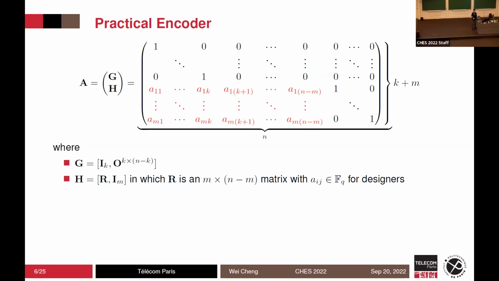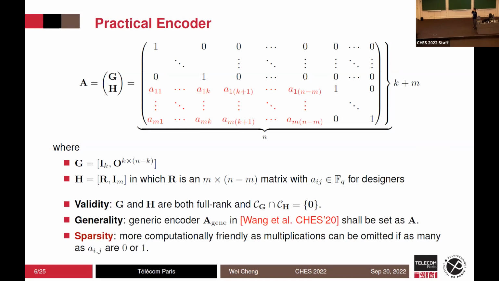The only condition is that the two linear codes, C and D, have only the 0 codeword in the intersection. So basically, we could choose J as an identity plus 0 elements, and then here we have a red part, then it's another identity. By this way, we could have as many 1s and 0s, so the sum of multiplications can be removed. So our improvement is valid because J and H match this condition, and it's also generic because we could consider any linear code by equivalence.